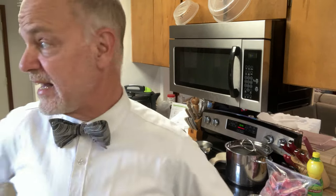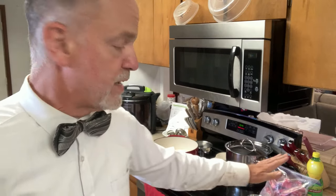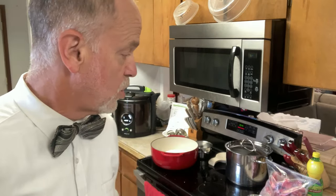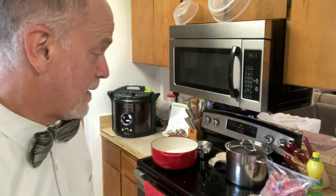Mrs. Bowtie has run to the store. She'll be back a little bit later. We've already got the sugar measured out. I'm about to measure out the strawberries and the loquats. And I'd used a tomato strainer on this portion of the loquats. We got 20 some odd pounds of loquats. I ended up getting, I want to say, about 15 pounds of finished product out of it.